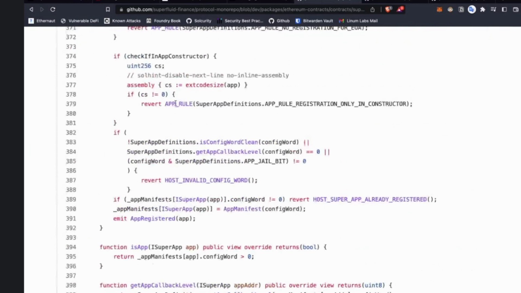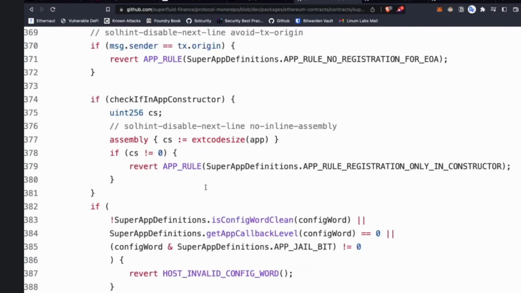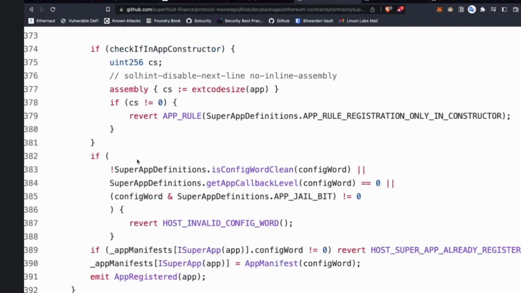Where were we? Here. Otherwise, if the word isn't clean or the callback app level is 0, or if its jail bit is not equal to 0, so obviously 1 flagging that it is jailed, then revert invalid config word.